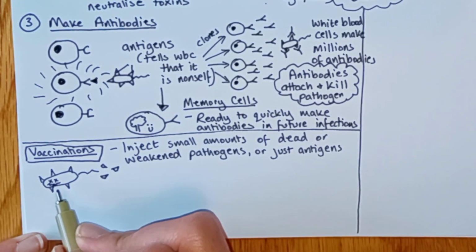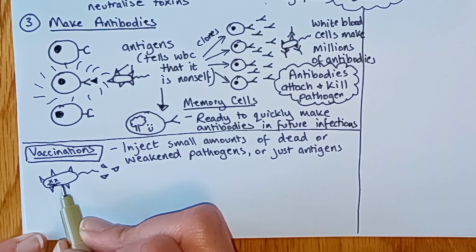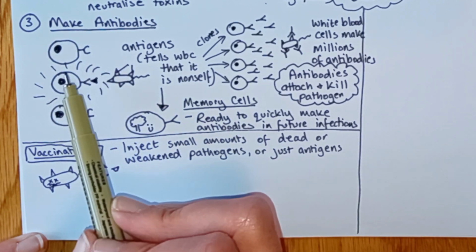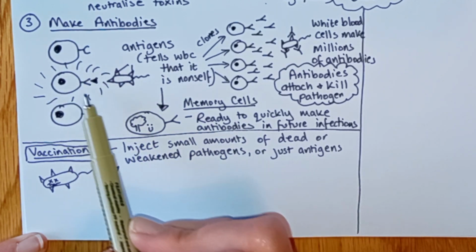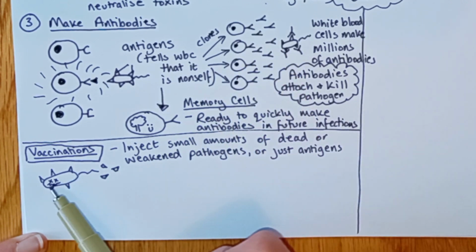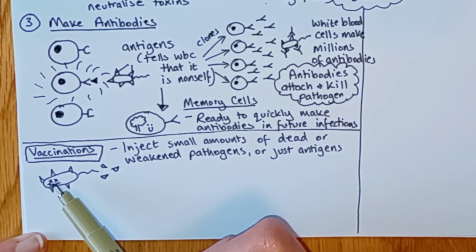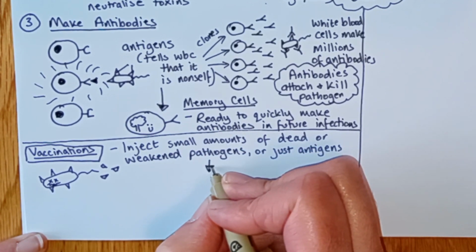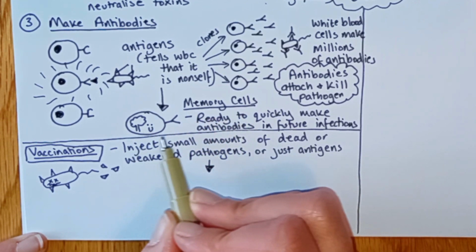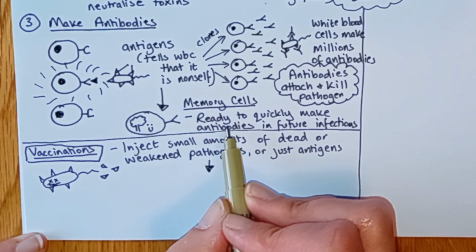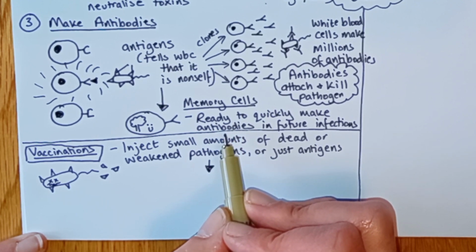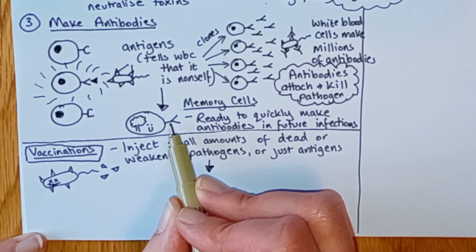So when a dead bacterium is injected, your white blood cells don't know it's dead. And so they go through the process of selecting a white blood cell, activating it, making antibodies, trying to kill the pathogen, but it's already dead. But importantly, it will also make memory cells. And these memory cells are going to protect you, depending on the vaccine, for a very long time, sometimes less length of time, but certainly give you an added protection.